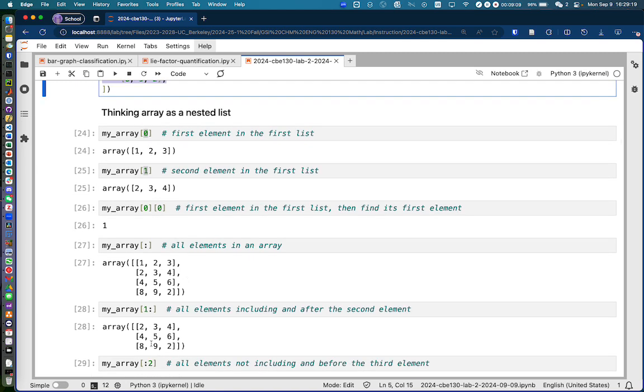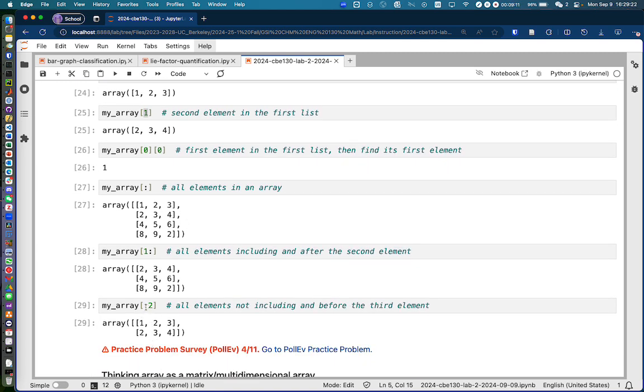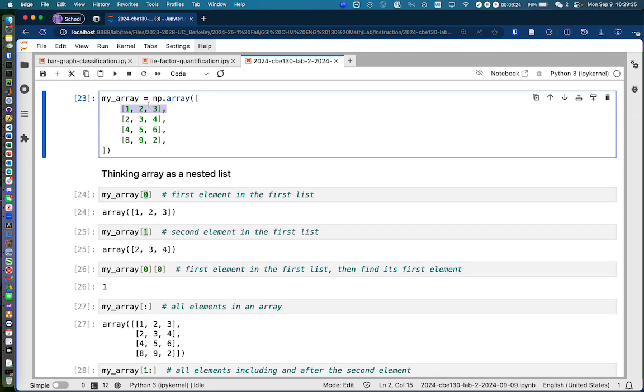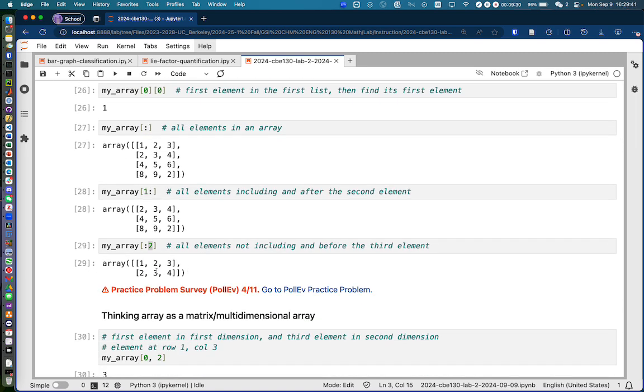So last 3. Then here it's starting at 0 and ending but not including 2. So this is 0, 1, 2, not including 2, so it should be the first 2 lists. Okay.